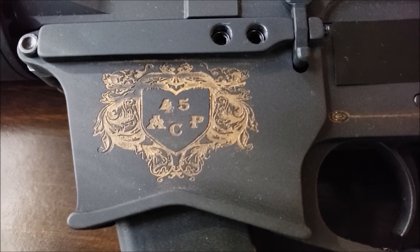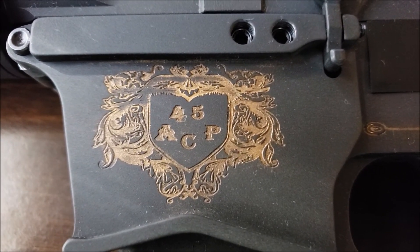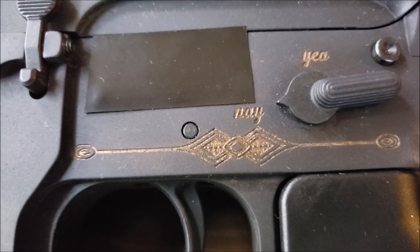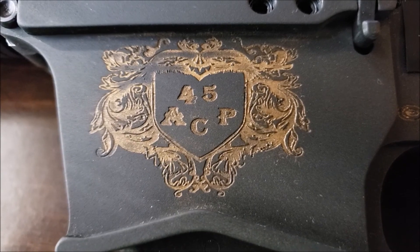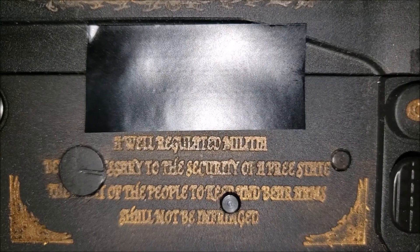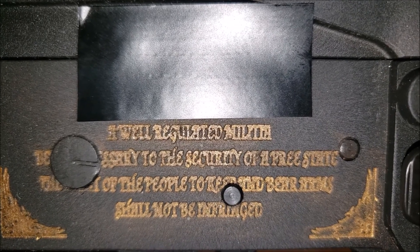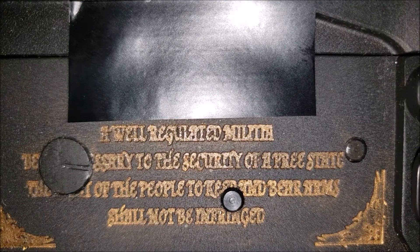Here's the PCC from the beginning of the video — 45 ACP as you can tell. I tried doing some color fill with Norell's Moly Resin in Burnt Bronze, and it just kind of washed out some of the detail. I don't have my technique down real good just yet — I think I had it a little too thick and need to thin it out so it flows better into the areas. Here's the other side with some lettering. My color fill really doesn't do this any justice, but that just goes to show you that this engraver will do a really good job on pretty much everything.